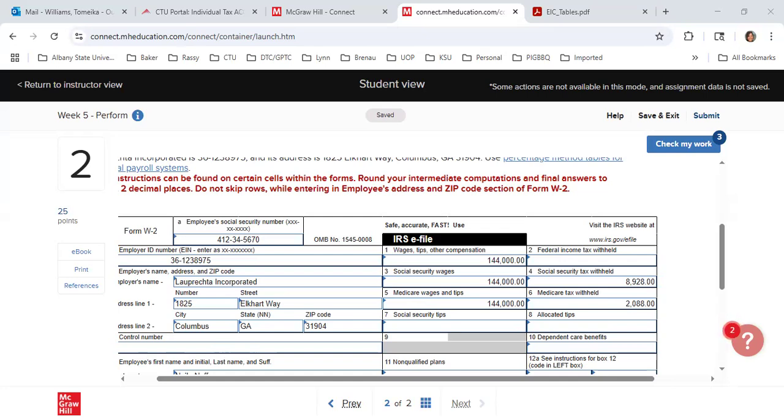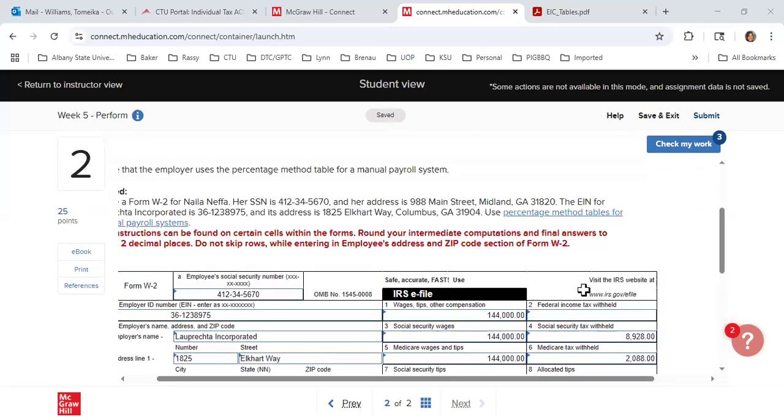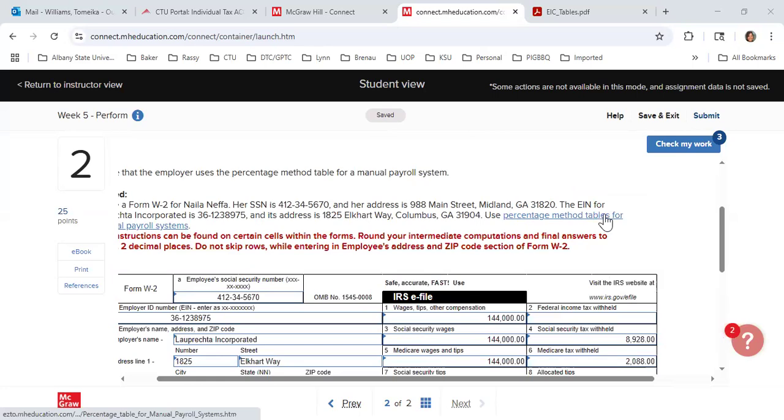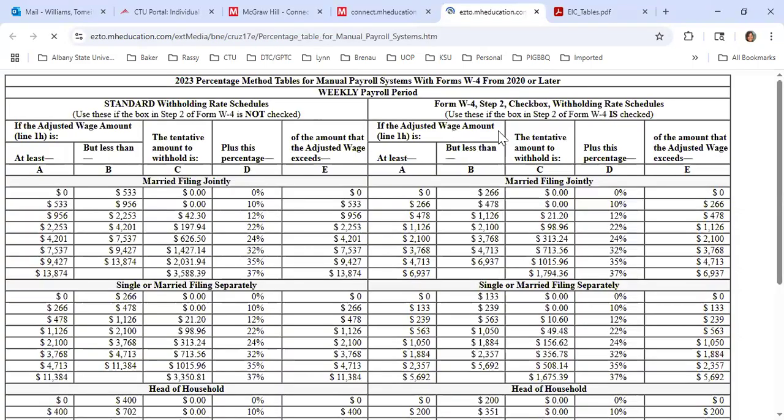So in the announcement on the front course page, I am going to explain to you both alternatives. One under the alternative that the numbers are what they are, and according to what the 2023 rates were, should be the correct number. And the other alternative is what Connect says it is, but it's truly not accurate. But I want you to know how to derive the federal withholdings for the year, because they want you to use these percentage tables in order to calculate the withholdings, which is not an issue.